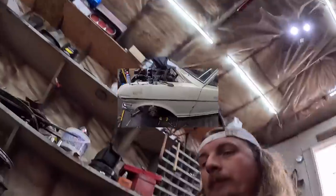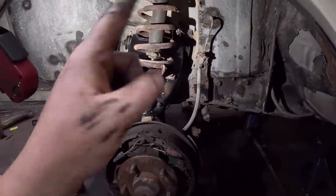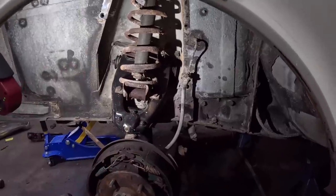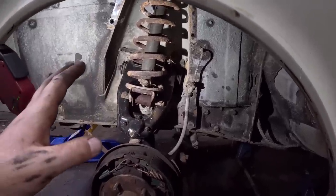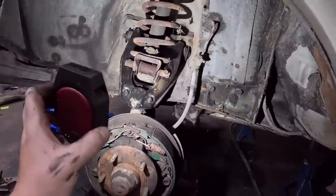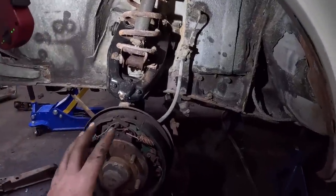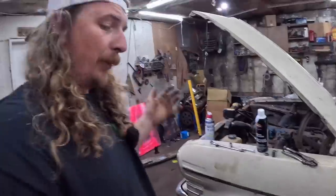Oh well. All right. This side is all back together. We've got to put the little covers on, which we will do right away here. But I just hit the brakes with brake clean. It's all mint, nice and clean, no issues there. We've got to track down a few bits, but overall we're making some progress.